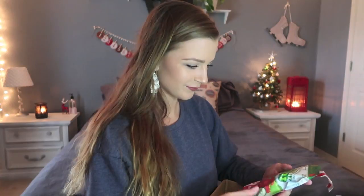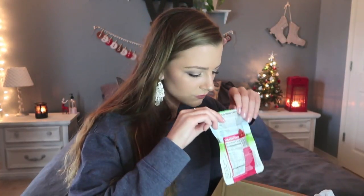Actually, I don't even have that many fluffy brushes, so that's good for different colors and stuff. Oh my gosh, it's freeze-dried strawberries. I literally got freeze-dried bananas the other day because I like freeze-dried fruit. I'm excited. You want to try one? Why did you say stop? I just saw powder come out.